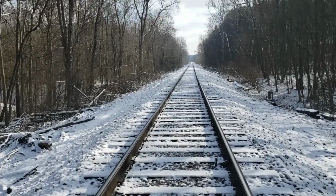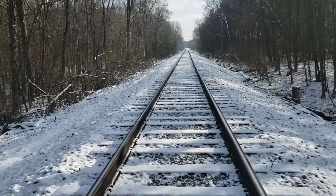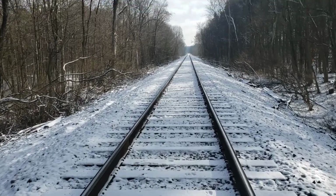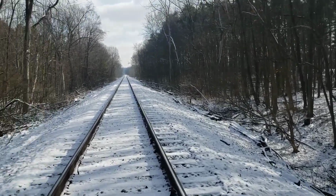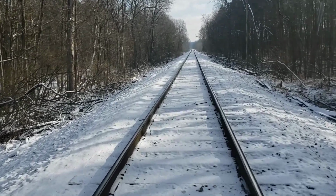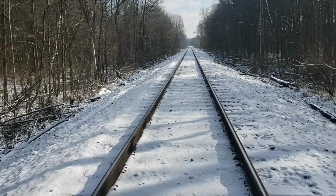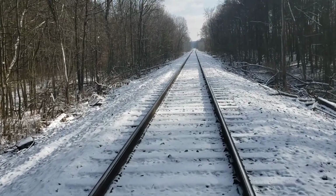And I'm not sure exactly when this thing was built. Probably turn of the century, maybe. But there's some pretty neat pictures on the internet of this thing with steam locomotives. And if you go on YouTube, somebody actually has a video. They were standing, must have been down kind of where the entrance is to this housing development, but they had the 765 steam locomotive going over it on one of its trips into the valley a few years ago. So if you YouTube River Styx trestle or River Styx bridge 765, I'm pretty sure you can find it that way.